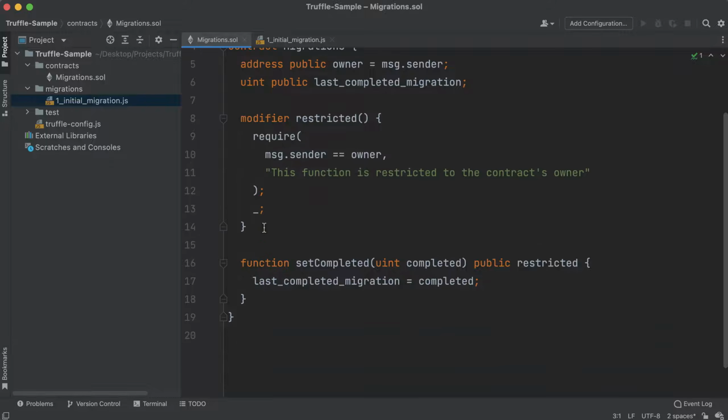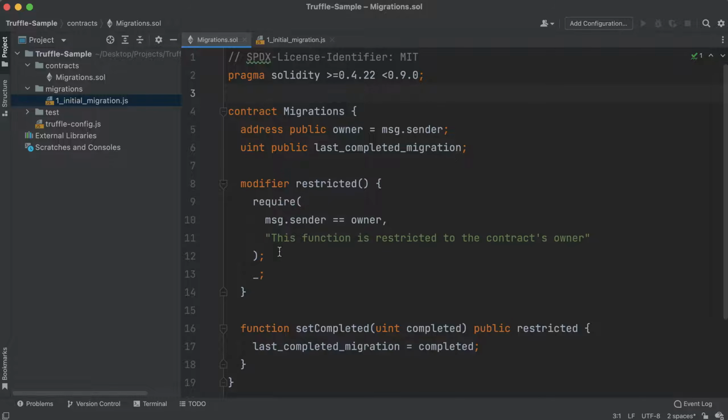So this migration contract is actually the smart contract that's going to record which migrations have already been run, or in other words, what code has already been deployed. And it's going to say if there's a new migration that I didn't see yet, then I'm going to go ahead and make sure that I run this and then log it here. So it's essentially the way that it tracks which code was already deployed and not.